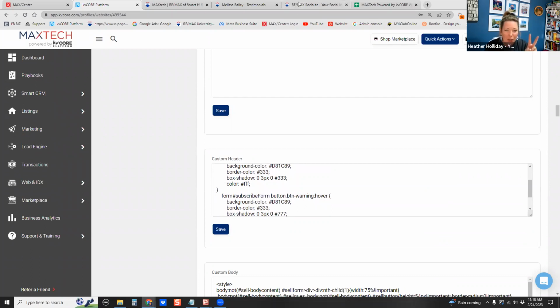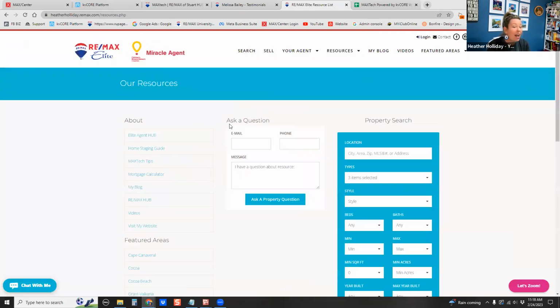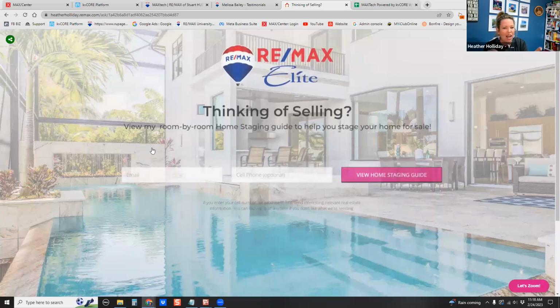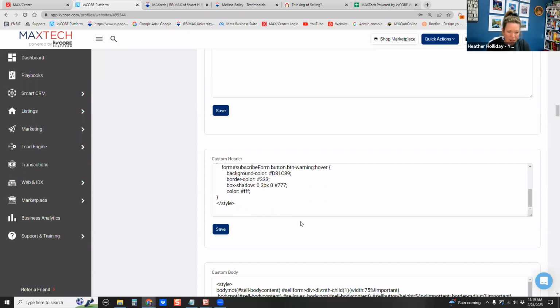So if I come over here and I go to resources, I built a landing page. I don't like the orange button. Orange is totally growing on me now that I live in Tennessee, but I still wanted to play with the button. So if I come over here to the home staging guide, this is a landing page I created. Instead of an orange button, I found coding that I can put on that header right there. So now all of the landing pages I create will have my color button on it to be different, because I like to be different. So that was just weird coding.